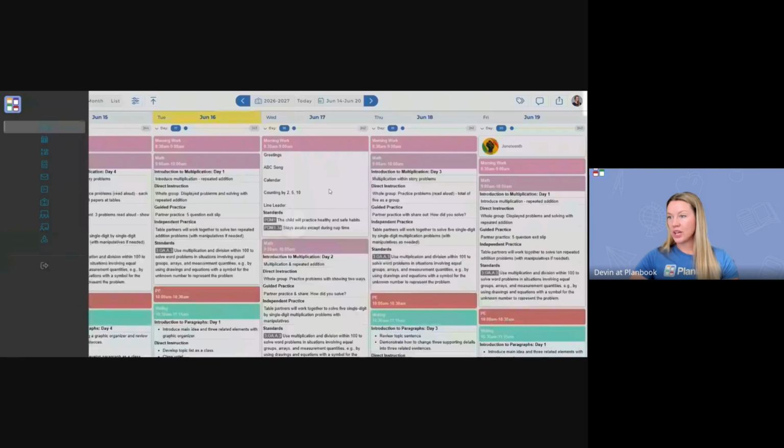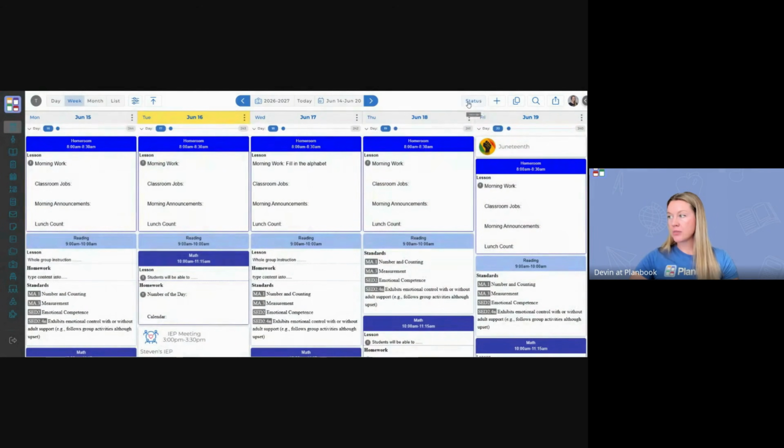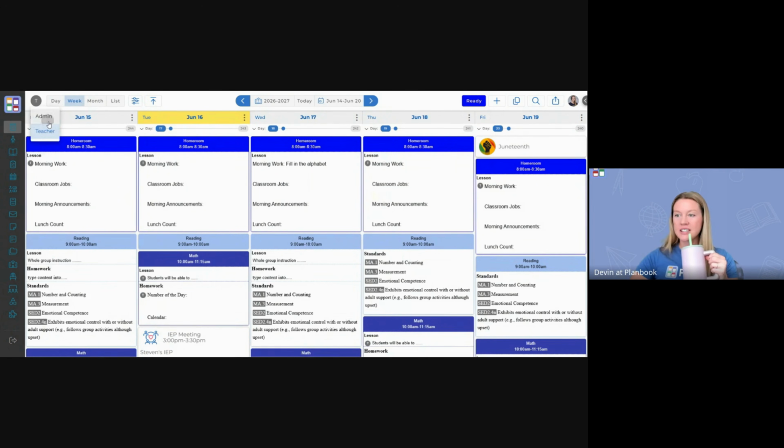What that will do then for teachers is give them the status button up here. So I'm on the teacher side of my account now. I have a dual account. As a teacher, I would click this status button before I leave school on Friday, the Friday before the week, to let them know. I would mark them as ready. And you can see now I have the tag of ready.